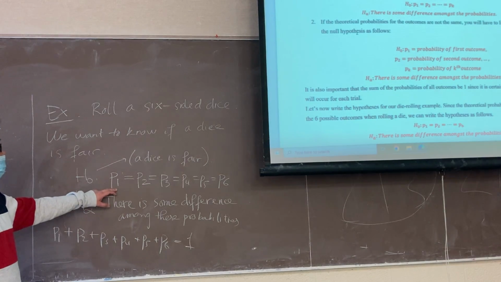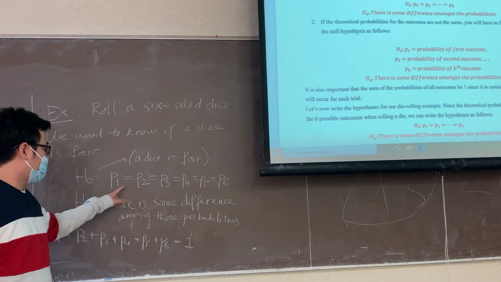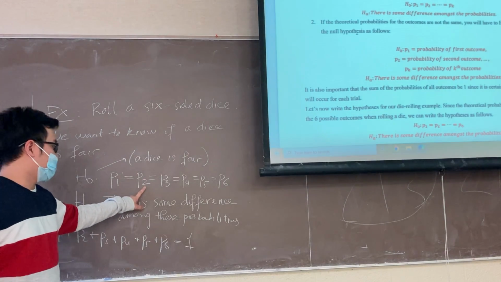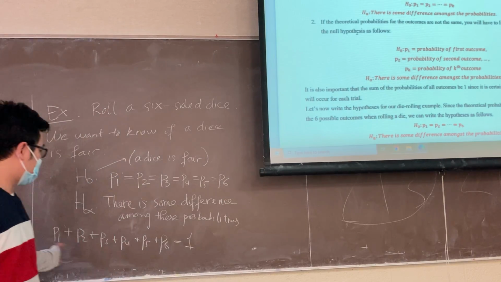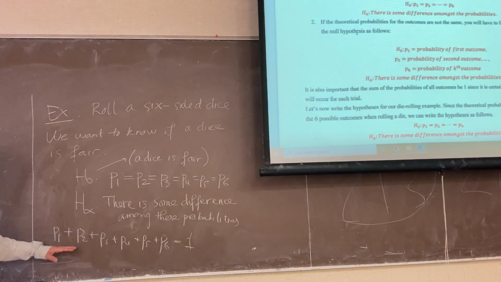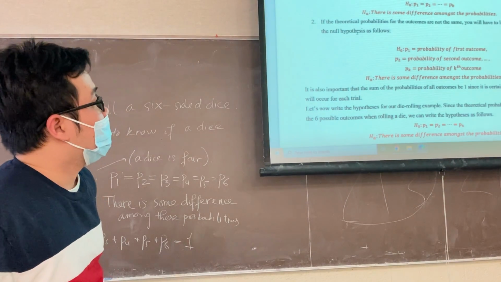Because the probability of getting one value when you roll the 6-sided die is 1 over 6. You get 2, the value is 1 over 6. 3, 1 over 6, 1 over 6, 1 over 6. And after that you add them all together, and the value here is 1. The sum of the probabilities is 1. Right? Okay.